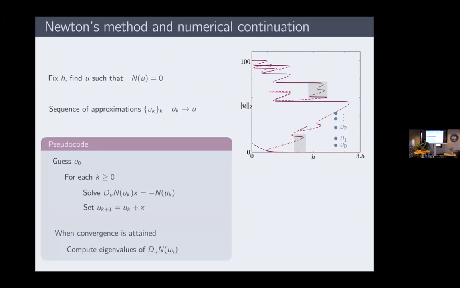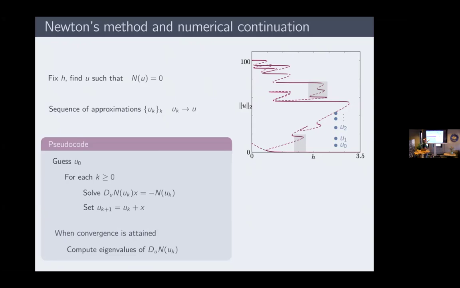So you told me that you're familiar with Newton's method, so perhaps let's rediscover it together. What's a pseudocode that I would have to write for doing that? I'm going to guess U naught. Typically, the guess would come from previous work. Perhaps I know a solution nearby, and that helps me guess U naught. So here I'm showing a horrible initial guess, let's say. Normally, you are better than that.